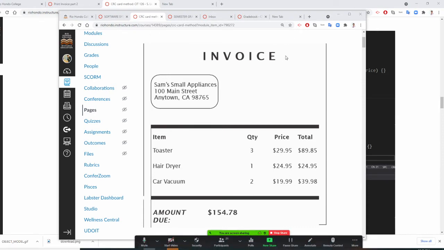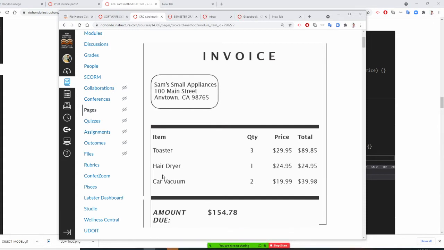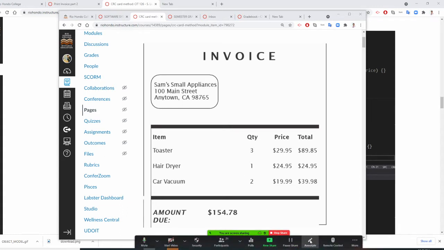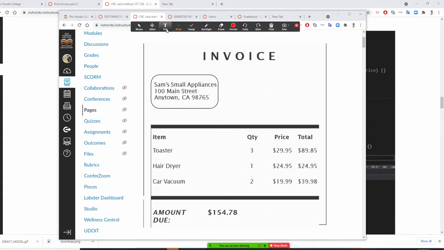So first you need to write invoice and format address, format the line, the table, and figure out the amount due. So we need to design. Okay, first we need to think. I need a table, really. Is that right? I do need a table, but a flexible table. A flexible table, so it allows me to grow.